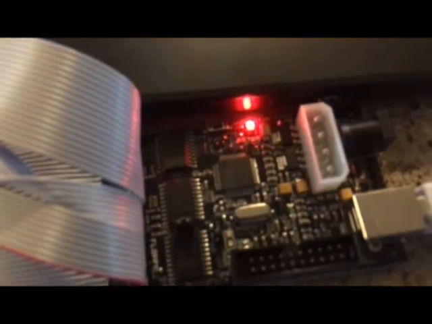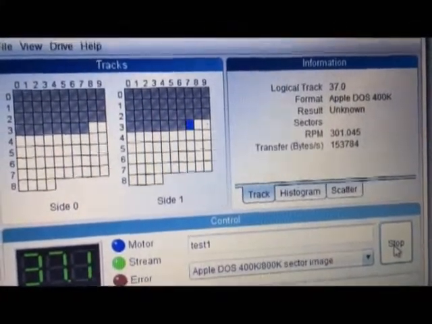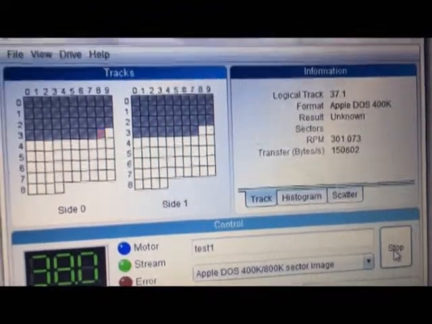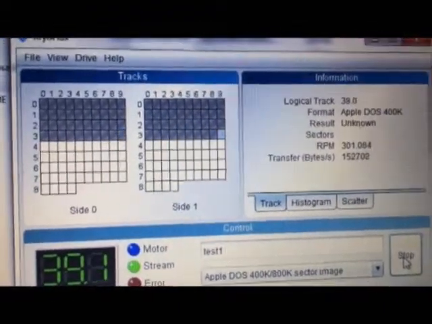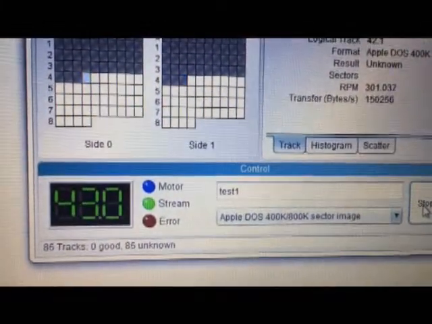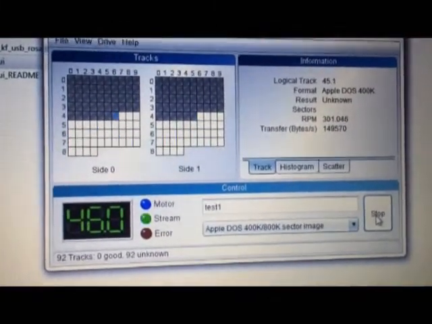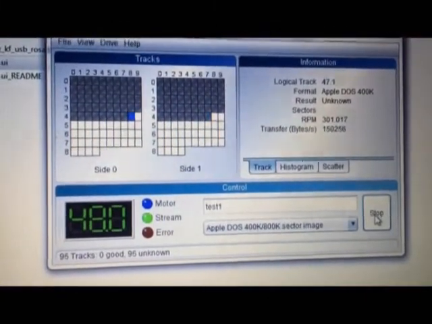We'll notice on the Kryoflux it has this green light indicating that the data is transferring. We can see the varying RPMs that the drive is reading at. Oh, it looks like we had a little bit of an error going on there, but it was able to correct that. And so we just have our indicators, and it's currently going through this floppy disk, and I'm going to skip ahead so that you can see what happens when it's done.